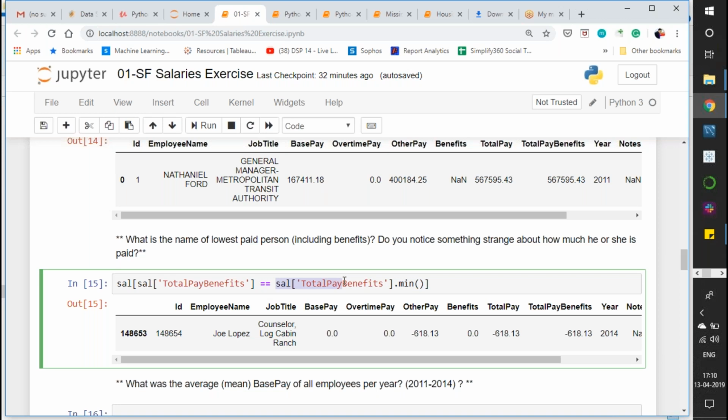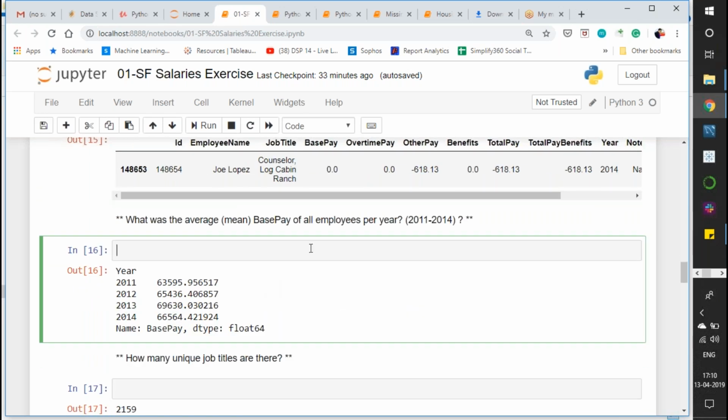So first we extract the total pay benefit out of that particular data set. Then we extract only the minimum value of that total pay benefit column. Then we compare the total pay benefit with that minimum value. And then we use this as an index to extract the data from the salary database. Right? So this is the simple concept that we are doing.